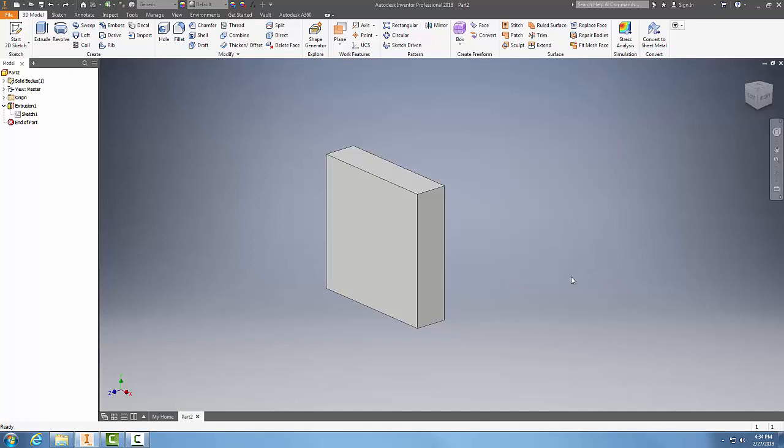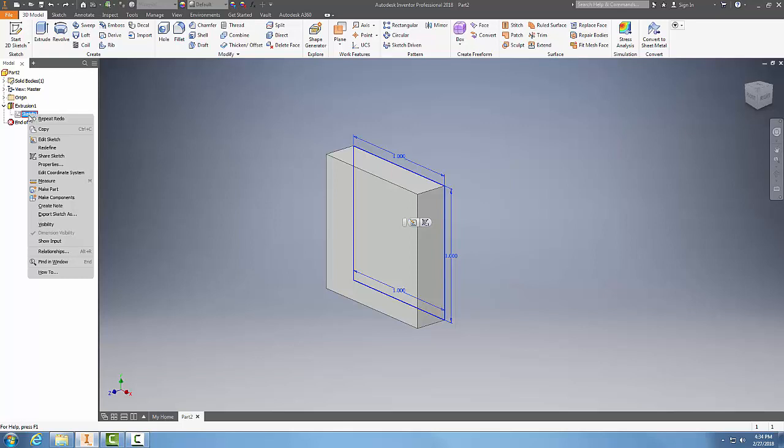Using the Design Doctor. The Design Doctor is a diagnostic tool that looks for problems during the designing or modifying of features. So here I have a sketch that was extruded. And so it was a closed loop sketch, so it made a solid object. So I could go in and hose this up.